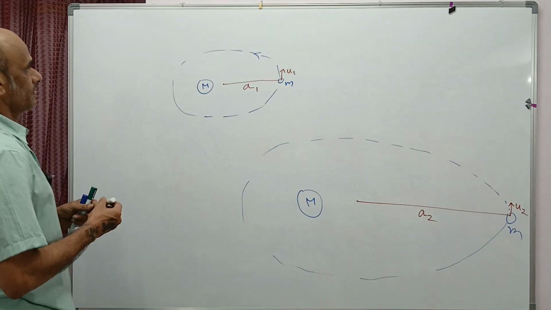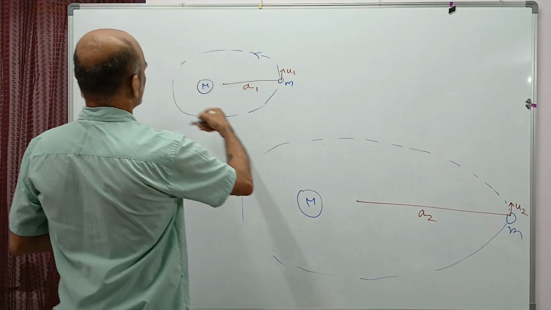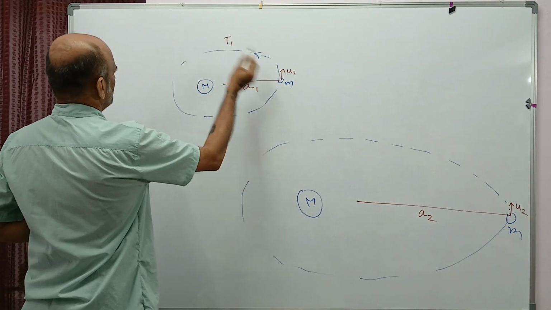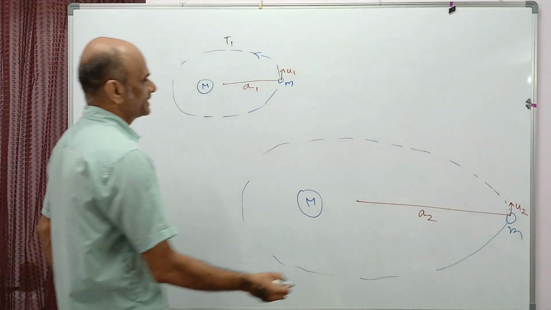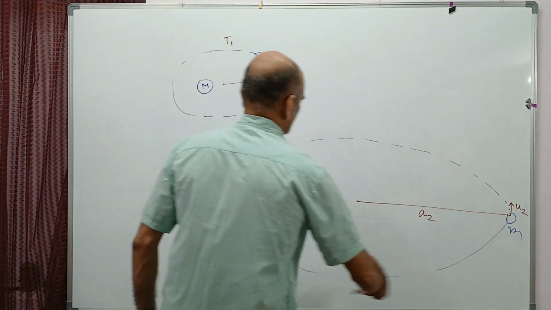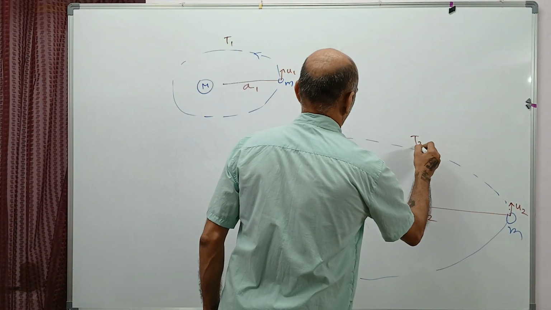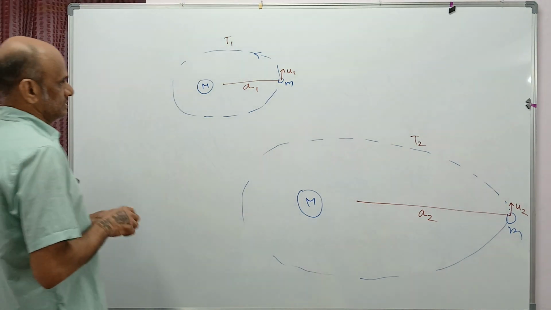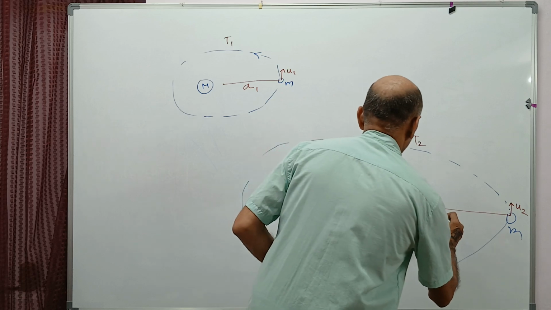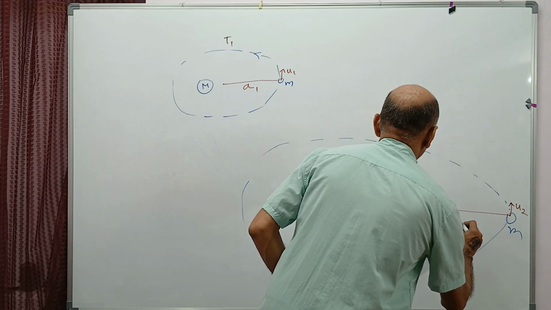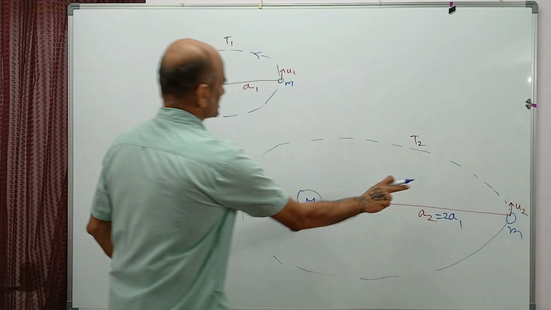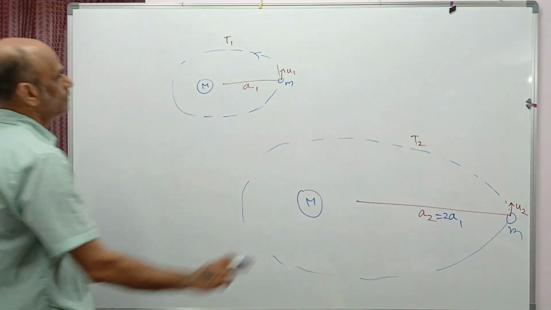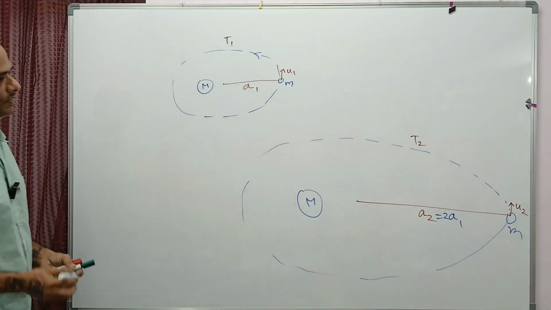But the interesting thing is the time that it takes to go around the path once, called the time period t1, because after that it's going to repeat. Here is the time period for this planet to go around this bigger mass of the sun, let it be t2. Now the question is, suppose I have doubled this semi-major axis, as I have doubled the size of the ellipse, where the semi-major axis is twice the first case. Then how will t2 be related to t1?